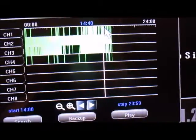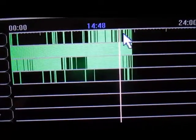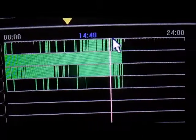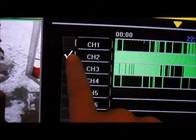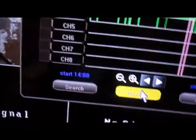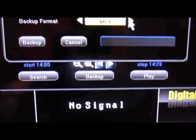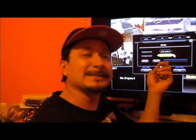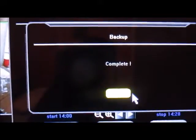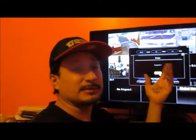Click where you want to start - if you mess up you have to go all the way back. From 14:00 you can see the time changes as you roll it. I want to get as small a window as possible, so from 14:00 to 14:24 - that's lit up. It's going to record channel two from 14:00 to 14:24. Hit the Backup button and it looks for the device - it shows USB. You can back it up as MP4, AVI, or H264 raw. It says backup complete and beeps pretty loud.